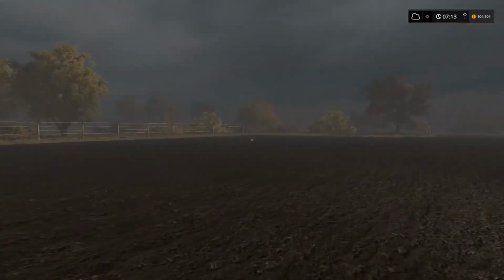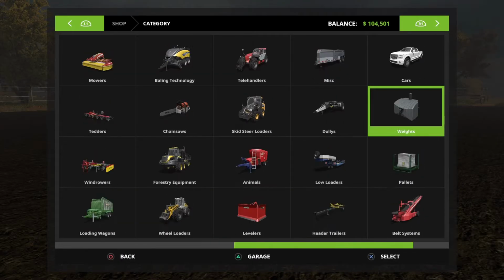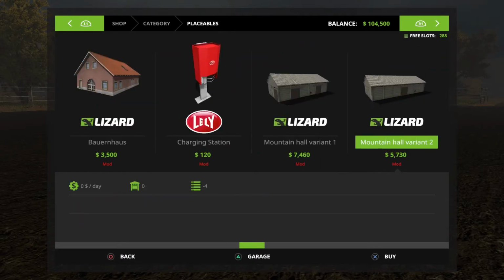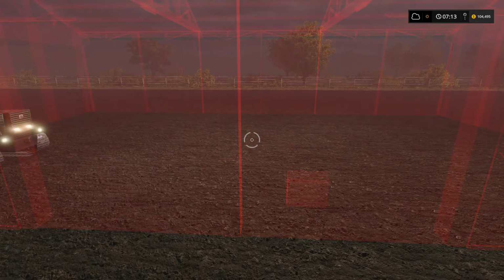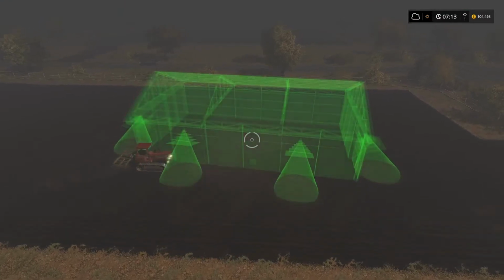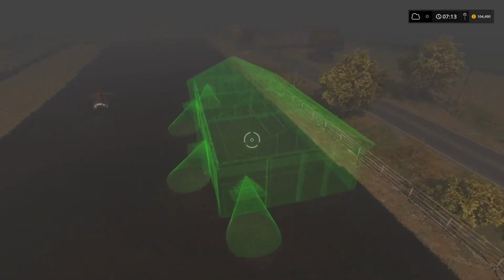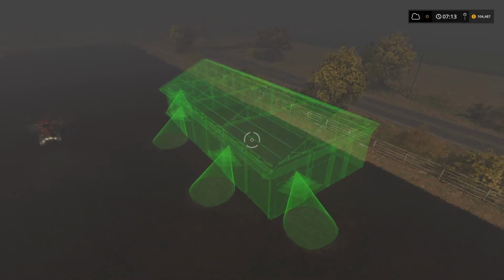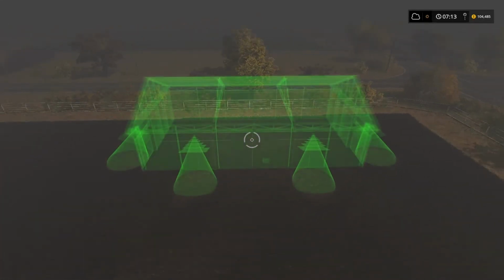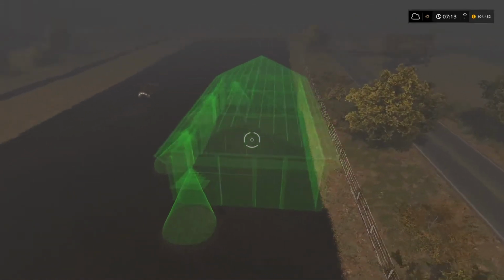Okay, so we have cultivated quite a nice section of ground here, so it's time to start dropping in some placeables. I'm going to be using these, the mountain hall sheds, for the main bulk of our equipment. I have already done a size test by placing one of these over the top of my equipment from Holmer, so it will fit. This is the important thing, it will actually fit going in from these doors here at the front, and just about fit going in at the back without any real major issue.